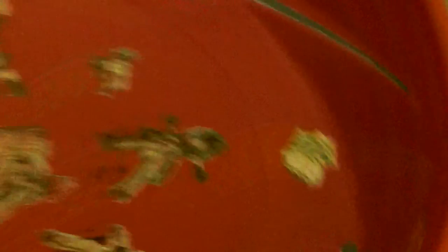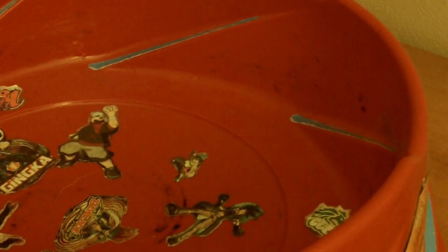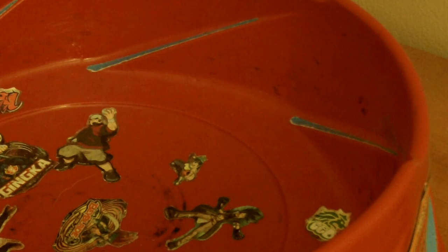I wonder if we can do Beyblade-ception here — Bey-ception! Okay, I have no idea where the other one went, but I found a gray piece. I need to find the yellow one on my own time because I cannot find it — it disappeared, like, it hopped out and broke into pieces. The world's mysteries we shall never solve. Live a wonderful life on the Mycelium Mushroom. Have a good time at the Club Gekkos. And keep those gems shining. Gekko out! Boop! And see you guys!